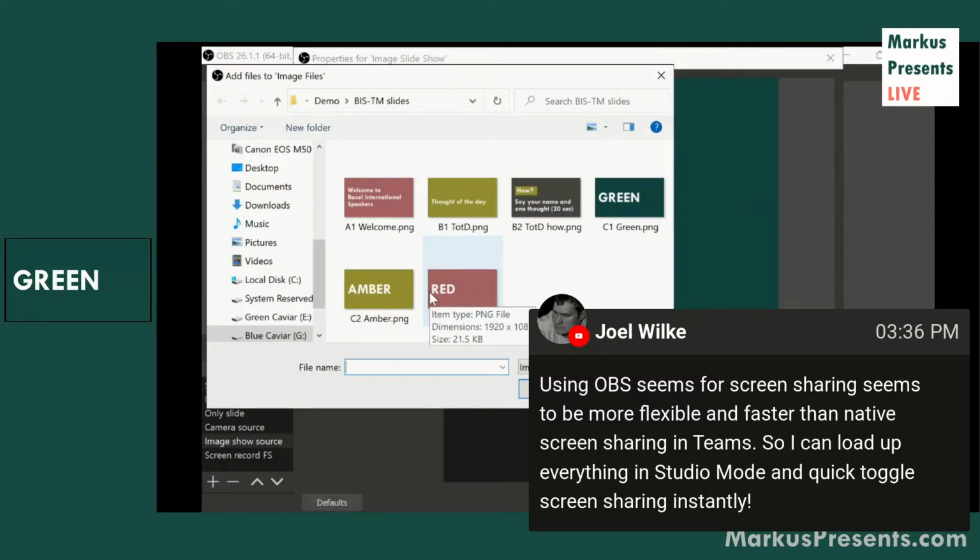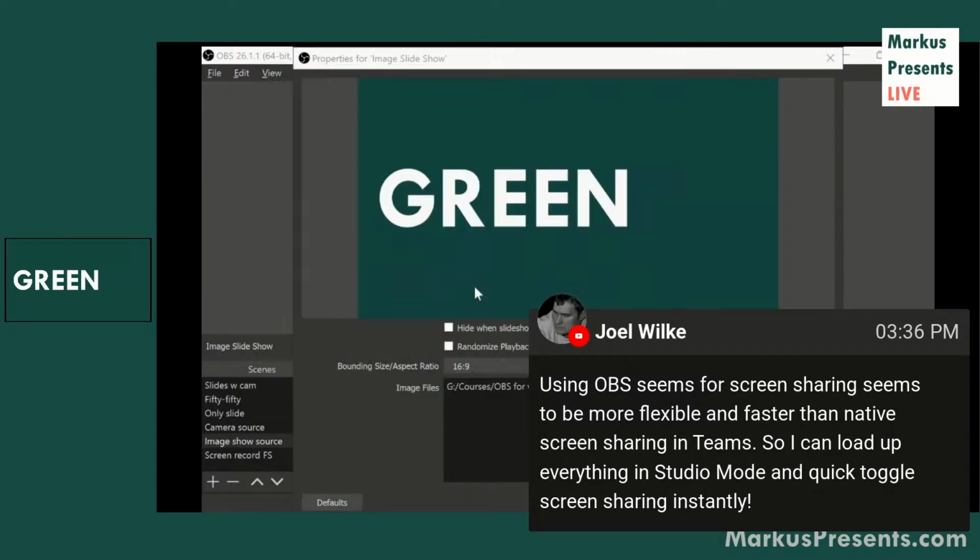So the first block of slides always start with A, and then I have the next block start with B, and then we have the timing slides that start with C. So it always goes from A1 and then to B1, B2, and then C1, C2, C3. And if you order them like this, then they're going to appear in the right order. That's in my opinion the easiest way to do it. There's another way to do it as well. You can add your individual slides in this area here in OBS. You can add them here manually as well. Then they will be in that order. But for me, I find just ordering them alphabetically is super helpful.